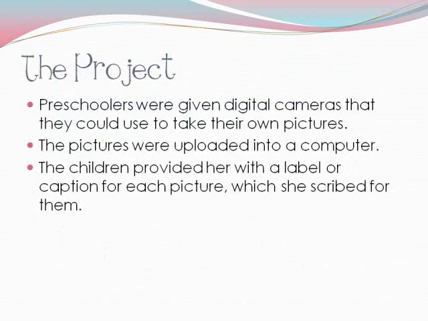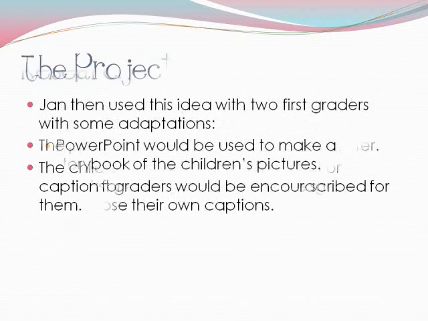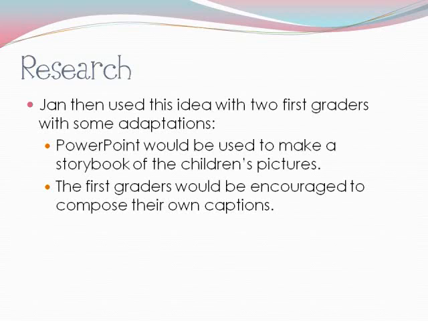In Gretchen's project, the preschoolers were given digital cameras that they could use to take their own pictures. The teacher uploaded them onto a computer, then the students provided their own labels or captions for each picture which she scribed. Jan was able to use this idea for a research project when she returned to Australia. She made a few changes to her project. First, the project was going to be completed by first graders. Since most teachers had access to PowerPoint, she decided to use that as her software of choice. Furthermore, since these were first grade students, they would be encouraged to write their own labels or captions to correspond with their series of pictures.